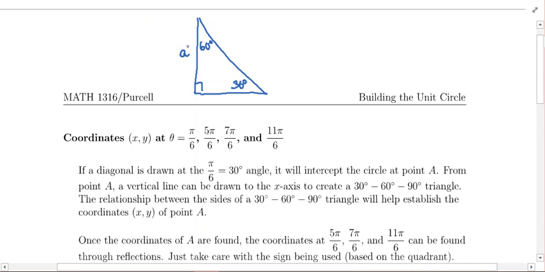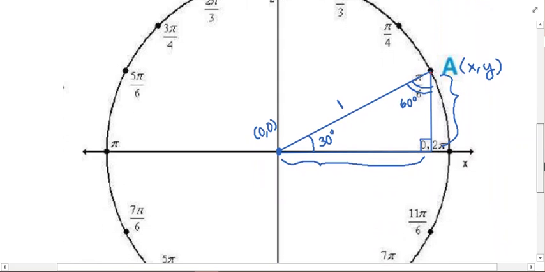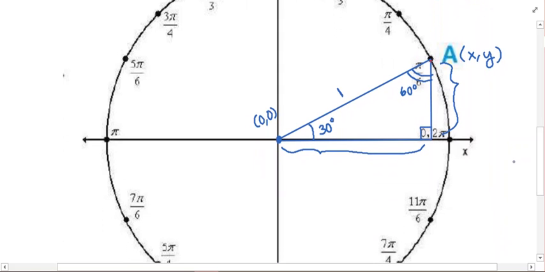And then once you know the length of the short side, you know the length of the hypotenuse is double that, so it's going to be 2A. And then the length of the medium side, the side across from the 60-degree angle, is the short side times the square root of 3. So this is the relationship in a 30, 60, 90-degree triangle that you learned about with the special right triangles.